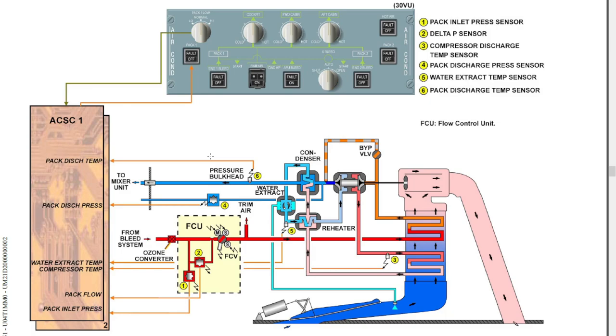The valve will be positioned via the torque motor, right? When you switch this off, the on-off solenoid will get de-energized. Now, the on-off solenoid has two states, energized and de-energized. Whenever the related pack push button in the cockpit is pressed, the on-off solenoid gets energized, thereby the flow control unit's torque motor can position the flow control valve.